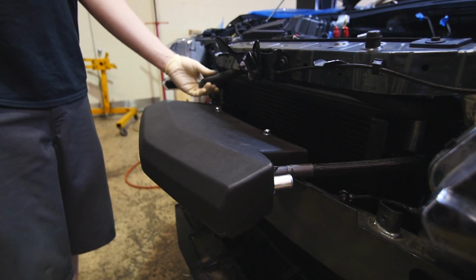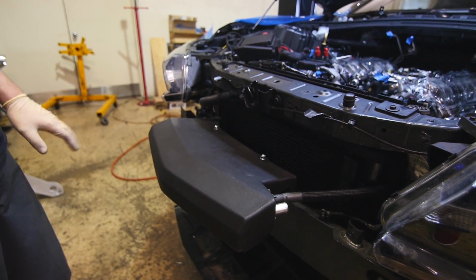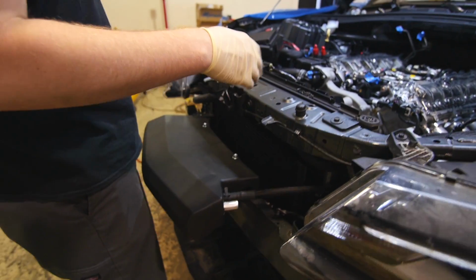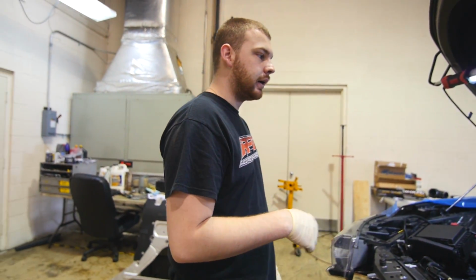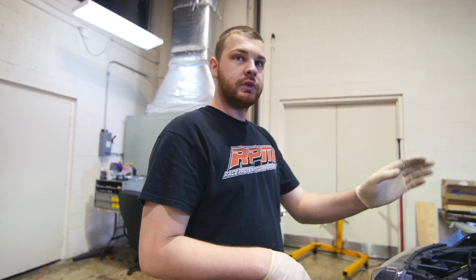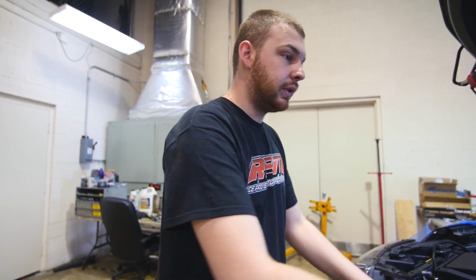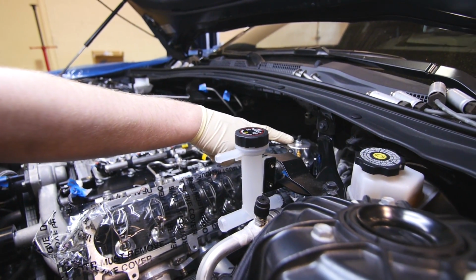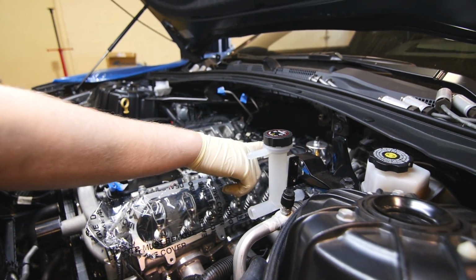Nice. I like the black, it's very subtle. Yeah, it kind of blends in well. Yeah. I got some of the hoses in. I'm trying to get some other stuff done so that way I can figure out where I can route my boost fuel system and stuff like that, because everything's kind of got to go in the same spot because this is where we mount our regulators. This is where this goes and this is where the catch can was.